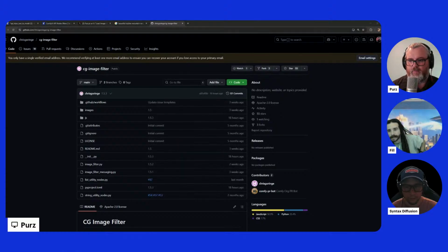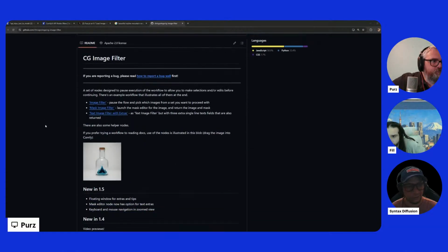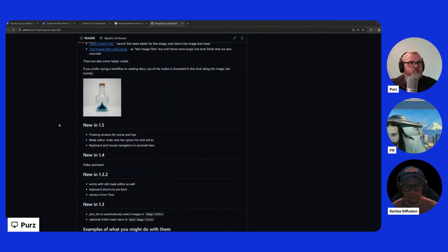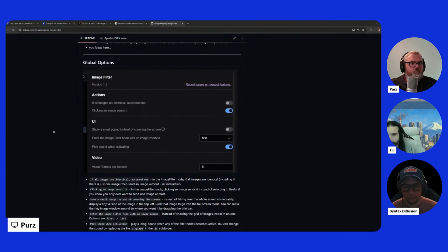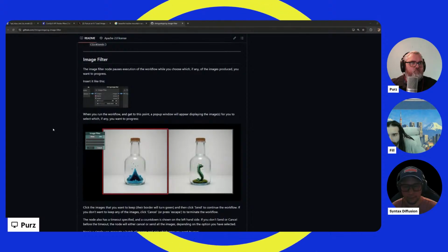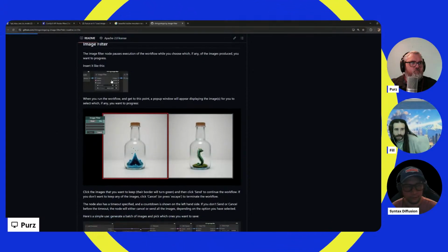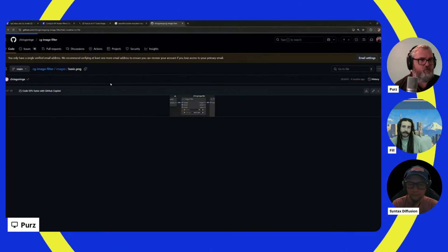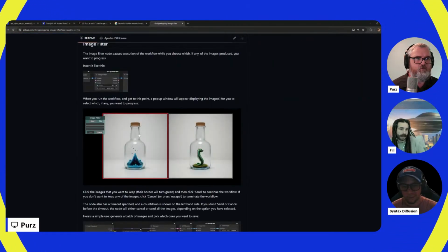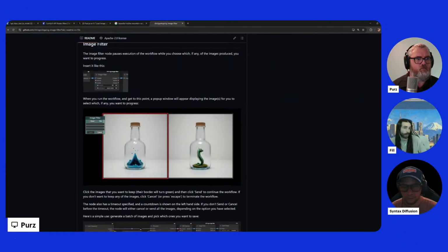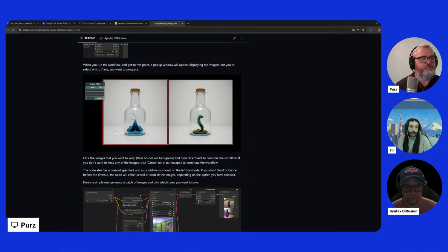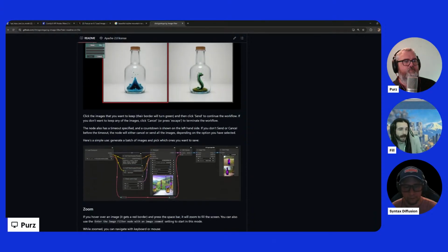In this pack, this is the deprecated one, I believe. If you scroll down, no, it's the right one. It allows you to connect it to this node, and then if it's a batch, it pauses and it says, which one do you want? Or which ones do you want? And allows you to pass them through.